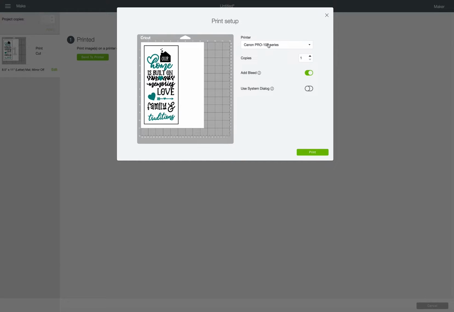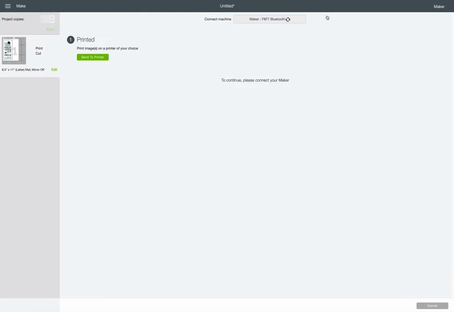Here I'd like to use my Canon Pro 100. So it automatically adds what's called a bleed. So it makes the design thicker so that the actual machine can cut around all of these little intricate pieces and make it so that when it's cut out, there is not a white border around it. Okay, if you take the bleed off, you can see that it changes the design. It really just depends, you really have to play with this a little bit, but we are not going to print this one because I'm going to show you how to attach it to an actual card.